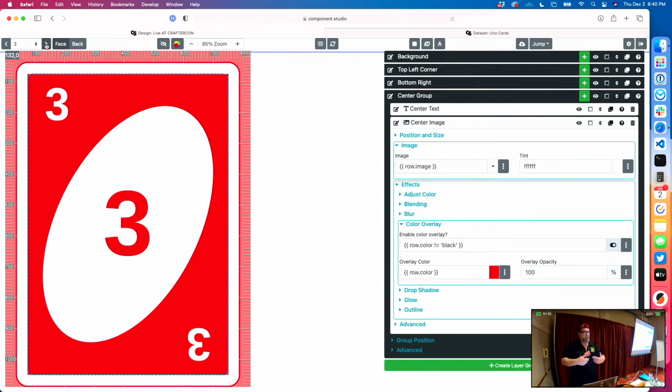You guys are seeing how fast Component Studio 2 runs, right? The reason it's running this fast is because everything that you are seeing is happening on my laptop despite it running on the server. So it's downloading the whole code base of Component Studio 2 into your web browser right here, and it's running locally. So I'm actually rendering these images locally so you don't have to wait for it to go to the server and come all the way back. And that means if your bandwidth is low, it'll actually run fast too, because you'll have to wait a little while for it to load all those fonts and images and stuff like that when you first start it up.